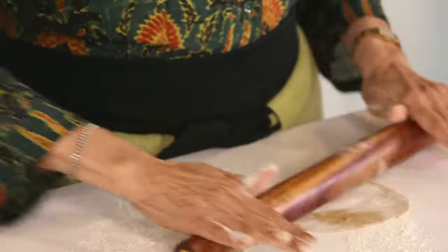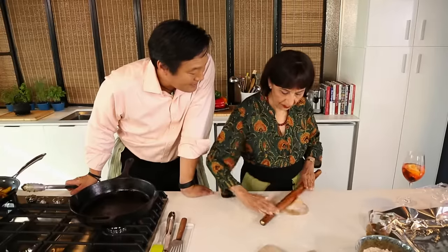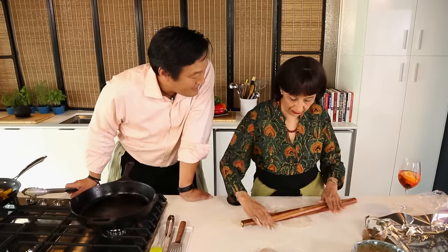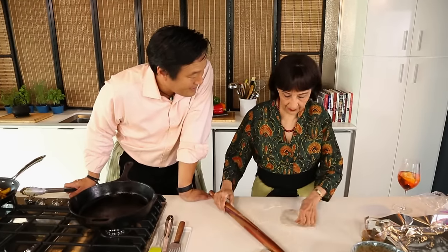And so you would eat this every day? Every day. But because it's slightly fattening, I would eat it on a Sunday. It would be a special occasion for me to eat a paratha.